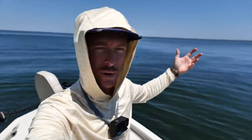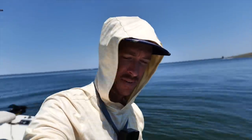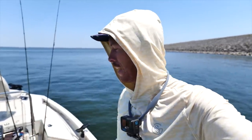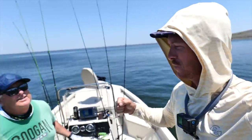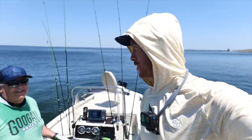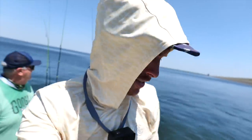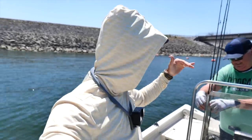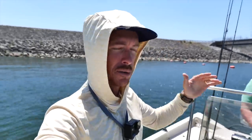Alrighty, folks. We have got ourselves not a live well full, but a good bounty for the day. Blue cats in the well. Great success. This is something I've never done before. I wanted to come try it, and guess what? We were successful. I think we gave Dad a little confidence too to come out here and get a little kitty run set up. We're going to have to get some bigger poles and re-rig for some bigger fish, but this is a good trial run.